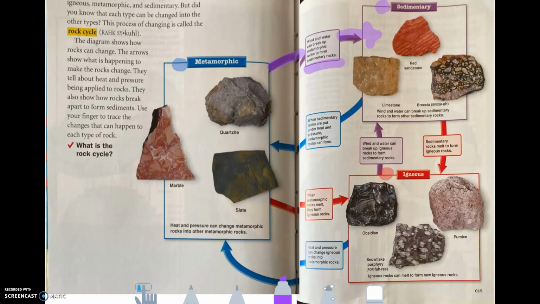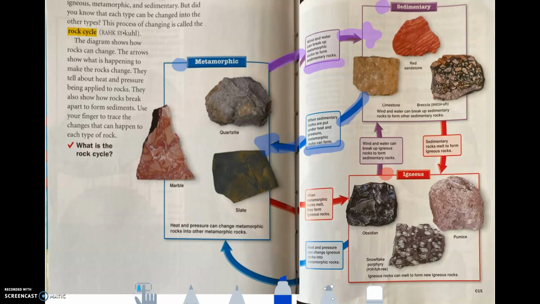So they kind of break down into smaller pieces like sediment, which when I think of sediment, I think of the stones and the rocks and the minerals at the bottom of like the rivers and lakes like it mentioned. Now, if you have a sedimentary rock and we want to go back to metamorphic, then they need to be put under heat and pressure. So here it says when sedimentary rocks are put under heat and pressure, they then are formed into metamorphic rocks.